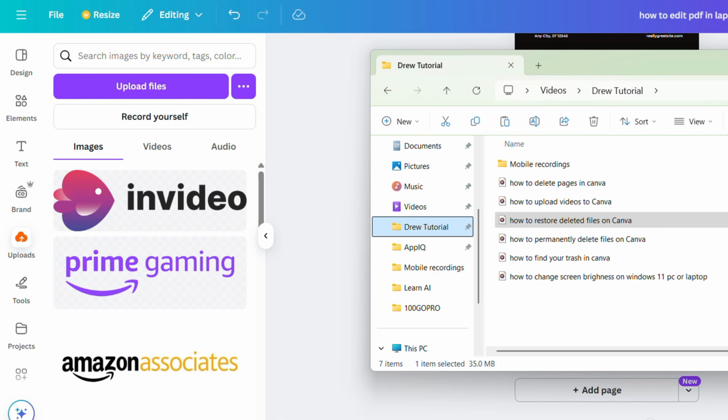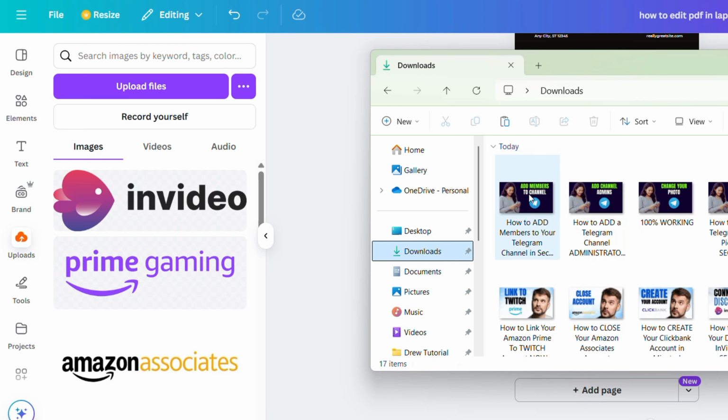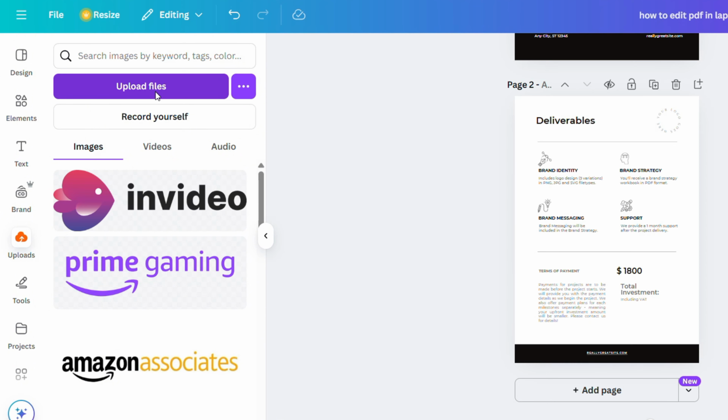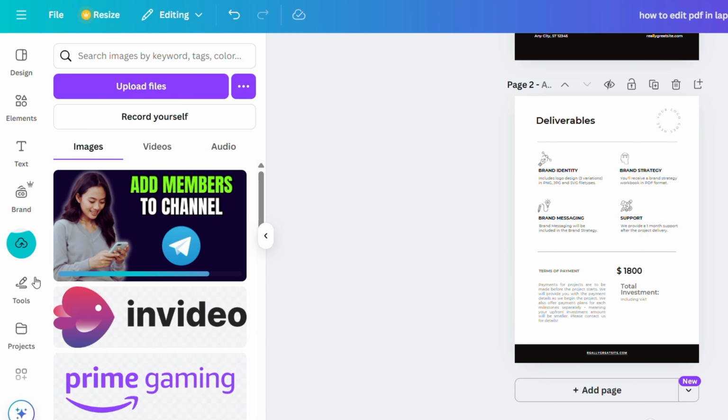Or you can simply find your file explorer, find where you have the images on your PC, and simply drag and drop those images. Now for the purpose of this video, I'm going to just use the click upload button here at the top, and once I click on that, you see it also opens the file explorer. I click on the image, I click on upload, and you will see it quickly go ahead and upload this image. And that's it, guys. Very easy and very simple.